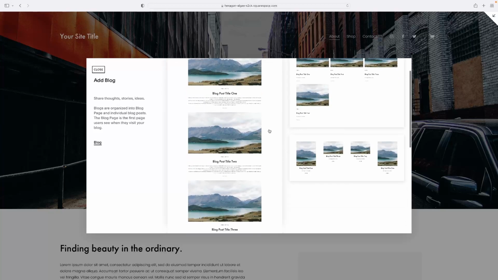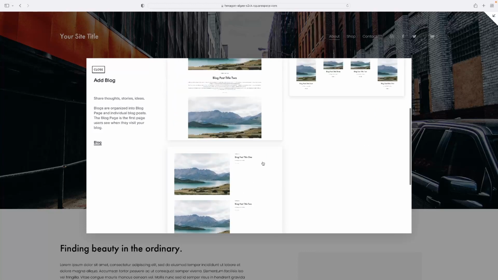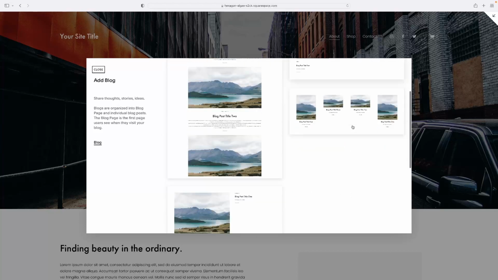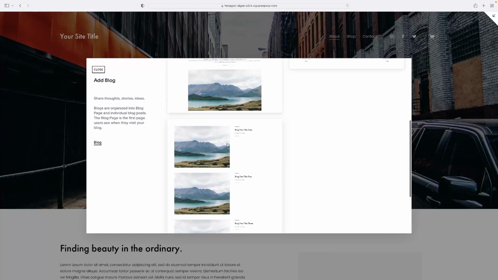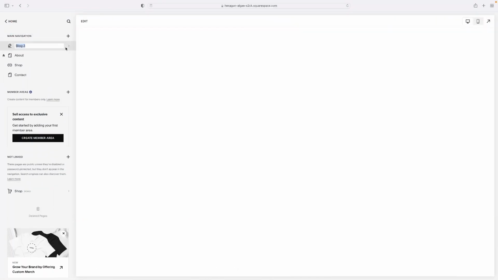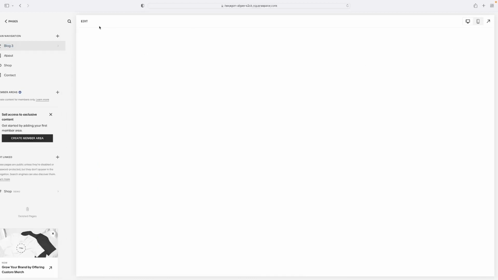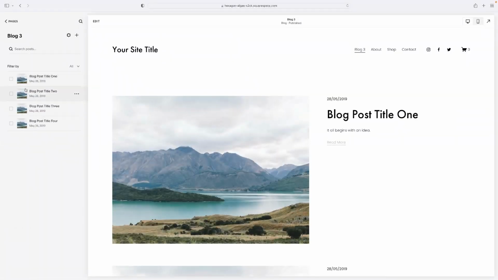That'll give you a preview of what the blog will look like, and you can choose to customize it further down the line. Now you can see that it's added a blog to our site. You can call that whatever you want. It opened with the ability for me to rename it. I'm just going to leave that as it is for a second, and within that category I have four blog posts there as well.